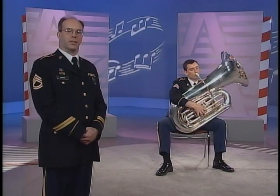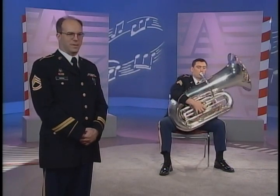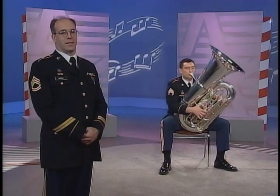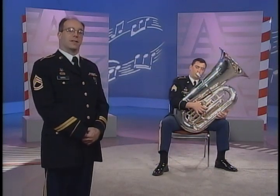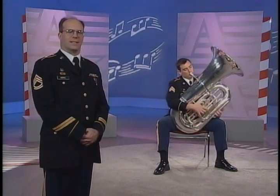This is an example of incorrect posture. Notice how the spine is curved and how the body slumps. It's impossible for this player to move enough air to maintain a good sound. The instrument is constantly being shifted from one position to another. Most of the player's energy is being wasted fighting the tuba instead of used for playing. Look at that death grip on the valves.